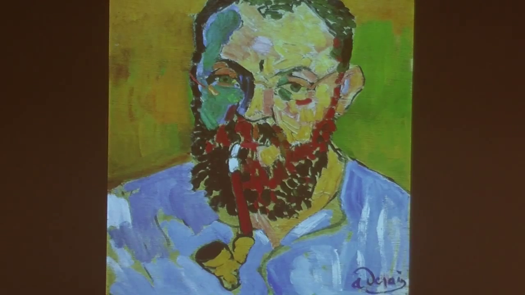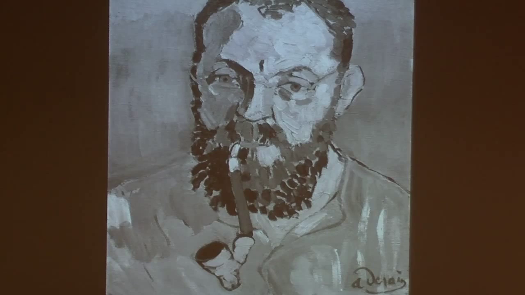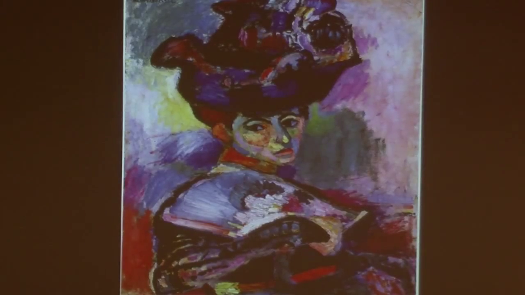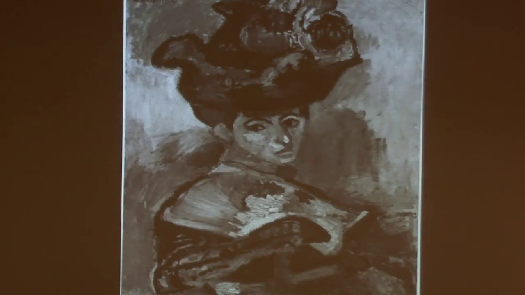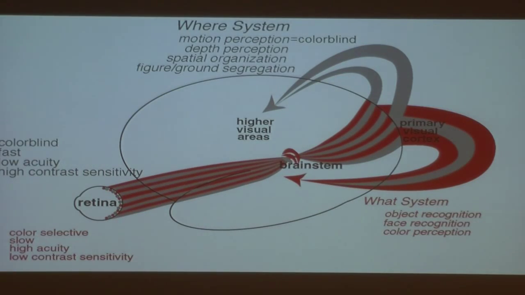And of course artists figured this out. This is André Derain's portrait of Matisse. If you knew Matisse, you'd recognize him instantly, even though his face is made up of planes of completely bizarre colors. There's no way you could get colors like that. And that's because even though these colors are bizarre, their luminance is exactly right to convey the shape of Matisse's face. And Matisse's Lady in a Hat, when he first produced it, everybody was all upset about it because he was doing what Picasso said. He was using colors symbolically, but the reality, the shape of her face, is there in the luminance alone. So I hope I've convinced you that your ability to see depth and spatial organization is colorblind.